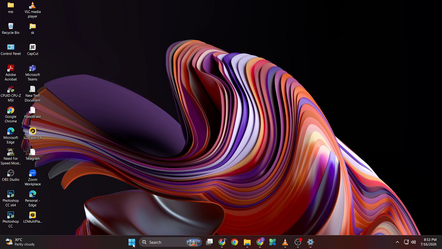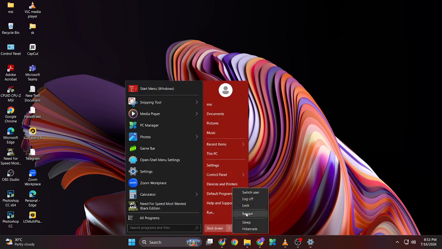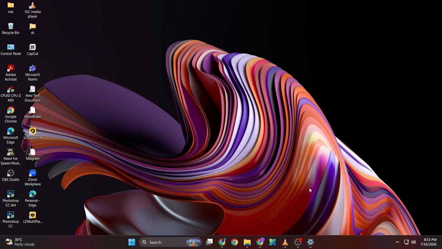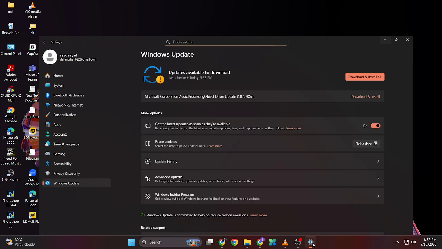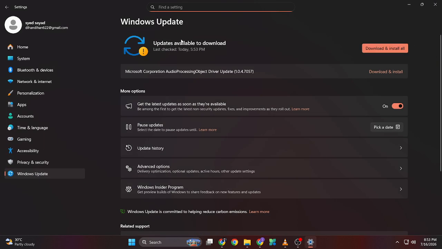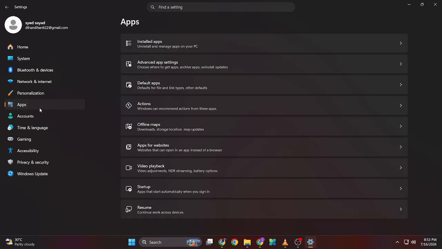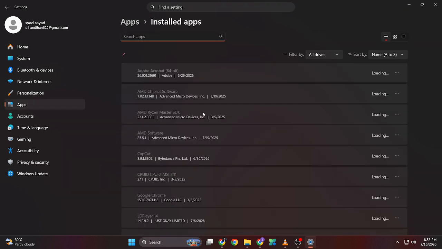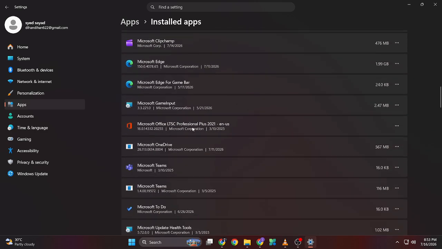First, restart your Windows computer. Restarting closes temporary background processes and can resolve minor software glitches that may be preventing Microsoft PC Manager from working correctly. Next, check for Windows updates and make sure you're using the latest version of Microsoft PC Manager. Keeping both updated helps fix known bugs, improves compatibility, and adds the latest performance improvements.